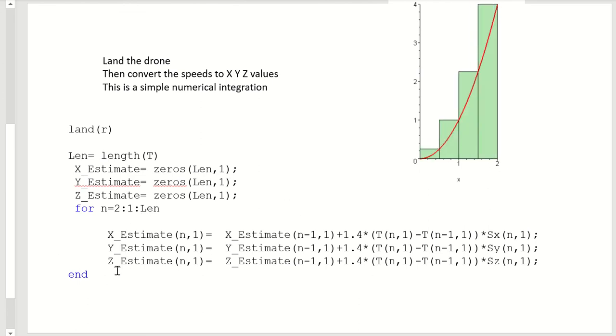And this code here, you don't need to change as long as you roughly understand it. The only thing you might want to change is this number. The 1.4 in here should really be 1. I have to put 1.4 to get realistic values for the x estimates, otherwise they come out a bit low. So we integrate the speed, and it doesn't seem to have travelled as far as it actually did. But you might need some adjustment on that number, unfortunately. It's a bit of a fiddle, but it does work up to a point.